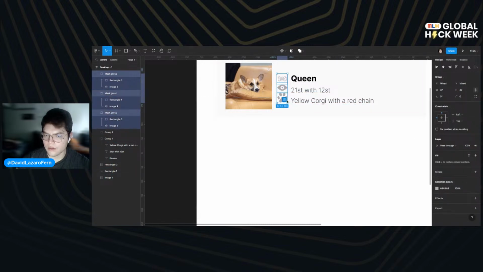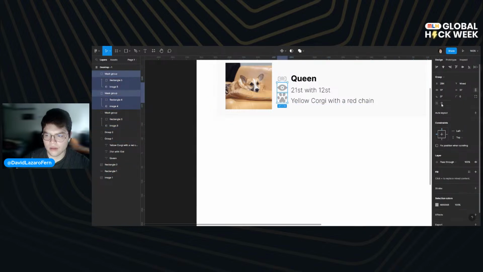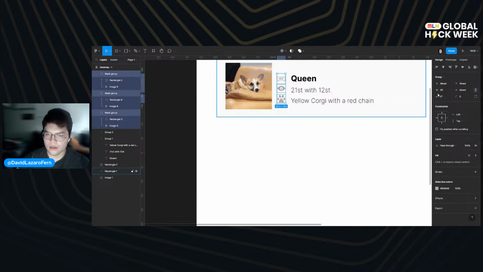Okay, so what is happening here? I don't know what is happening with the auto layout. So we can put 0 and put this in this. Let's do 0 again. And this 0. Okay, I think now everything is done. And we need to make it a little bit smaller.